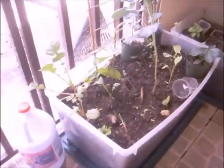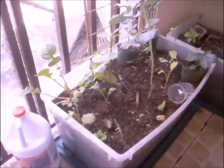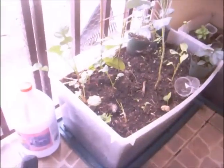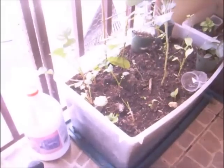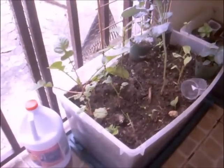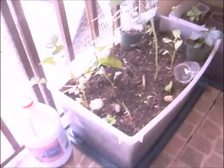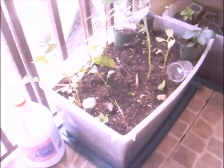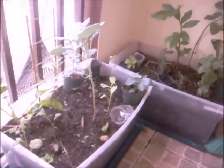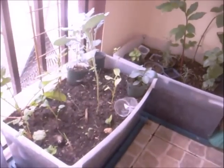So I'm gonna keep it in my balcony. It's working pretty good with them. They love it here. I'm probably either going to put it in that canister right there, or hang it up a little lower, like I did there, so when it grows, it doesn't grow too high. Whatever I decide, I'll let you know. Well, that's all. Ah, no, it's not. This is just a piece of it. Okay, so then bye bye.